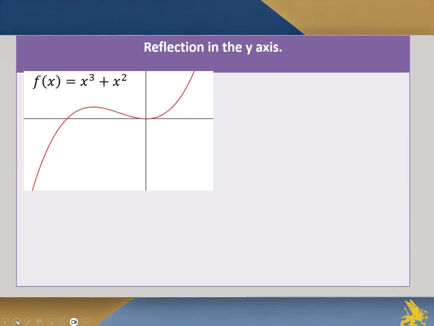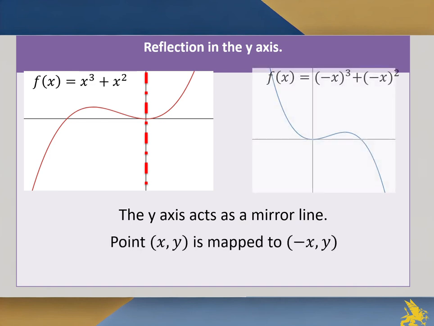If we're talking about reflection in the y-axis, it also means that I am just going to have a mirror line on that y-axis there. So if I have a mirror line, all that means is my x values are going to be switched over. So to do that, I'm just going to put a negative on whatever x value I have. If I do that, it's flipped over and reflected on that axis.